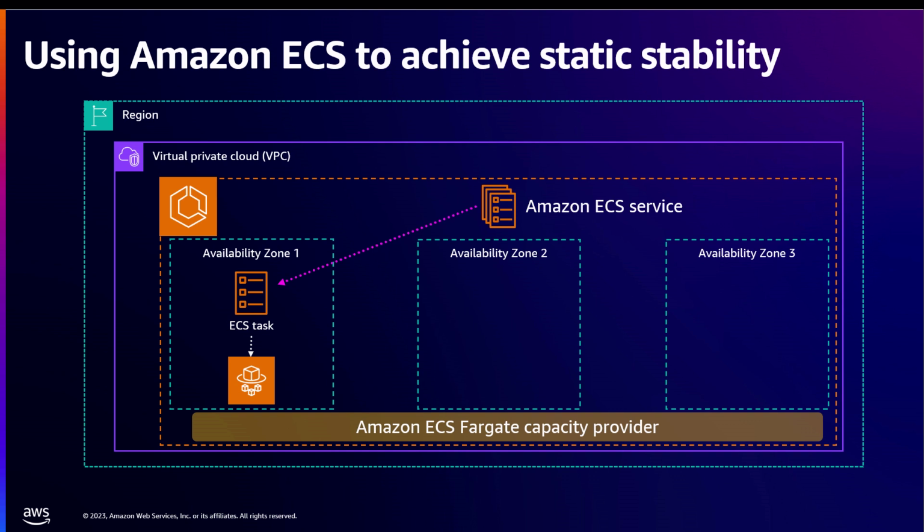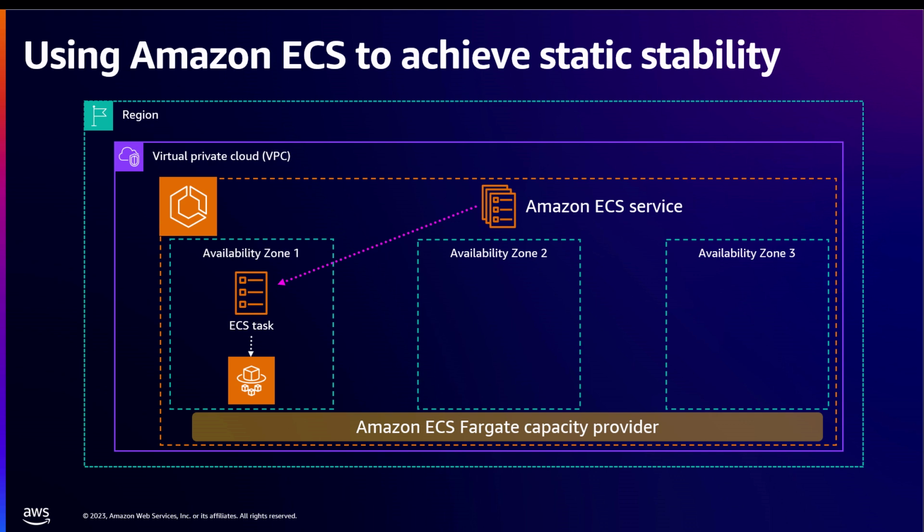So in this particular example, we have an ECS service which has a single ECS task, so a desired count of 1. ECS will actively make sure that it drives towards your desired count. So it will continually provision capacity to make sure that you have the desired count that you need. Now, obviously, in this particular implementation, we're sort of tempting fate. We're picking a fight with Mr. Murphy, as it were. Because in the event that this task were to fail, we would have a 100% outage. And so we want to avoid that.